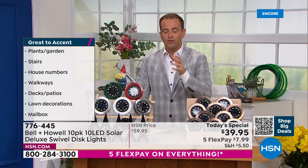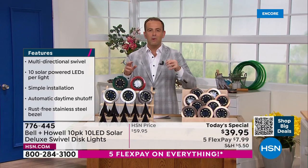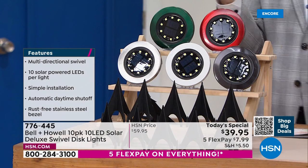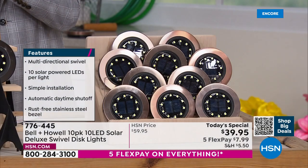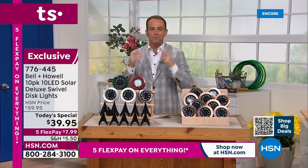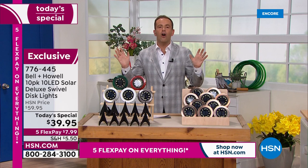When it comes to the LED and solar-powered lighting aisle in the home stores, there are so many lights to choose from. A lot of them are fixed in position — the light goes down rather than up. We prefer that up lighting to the down lighting, because now we can illuminate plants from below and add so much drama. A lot of people ask: does it need to be a sunny day? What if it's cloudy? It doesn't matter whether it's cloudy or sunny — it will absolutely absorb the sun's energy and come on by itself. You place these in the ground and you're good to go; they'll work every single night.